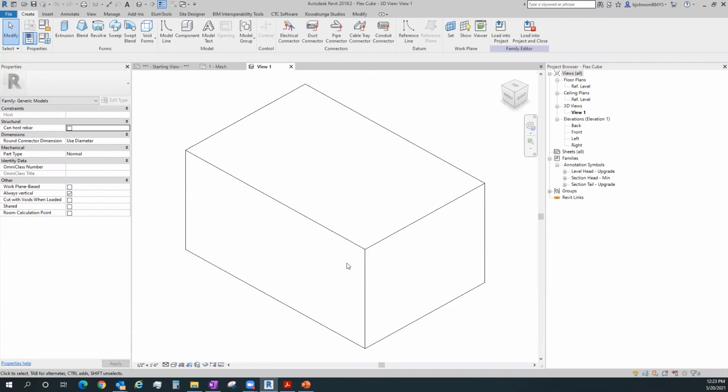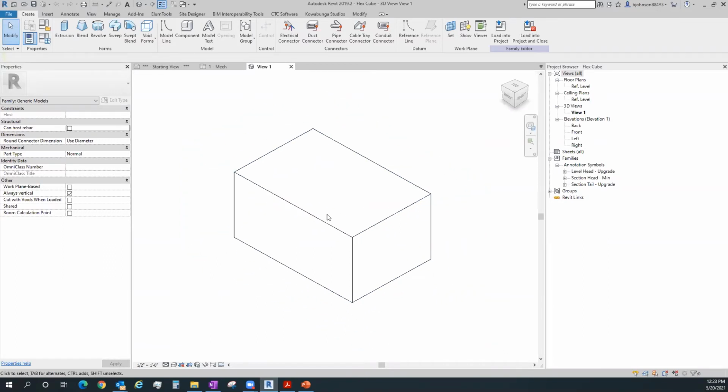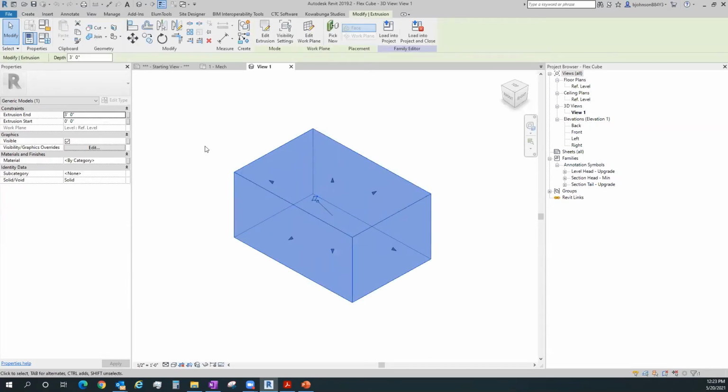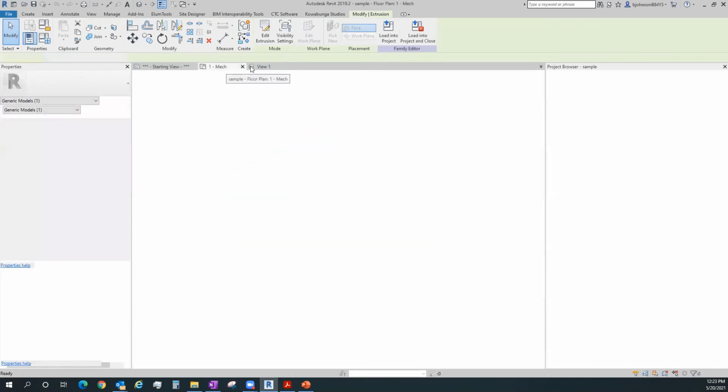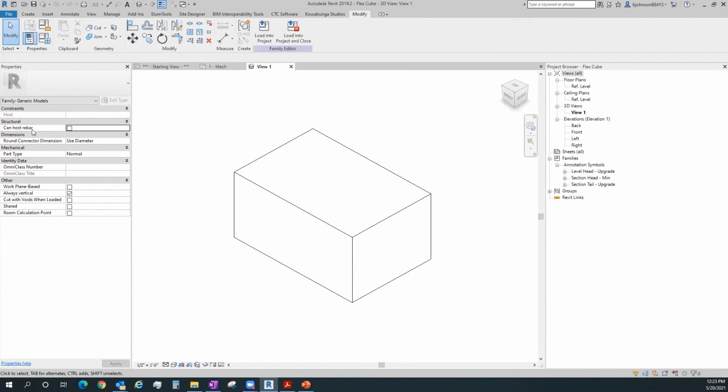So if it had a bulbous shape on one end and a thin piece on the end where a pipe comes out, and then I was running more piping through there or something, and I got the clash, I would know I need to ignore that if I knew that it wasn't really going to touch, right? So things like that, I can kind of ponder, do I really need the real object, or can I just use the placeholder and put the real connectors on it where they go? And still have a model that is represented well, and this object actually does schedule at that point, right? So considering all that, if I were to go, see, I'm in my family now, right? Yes.